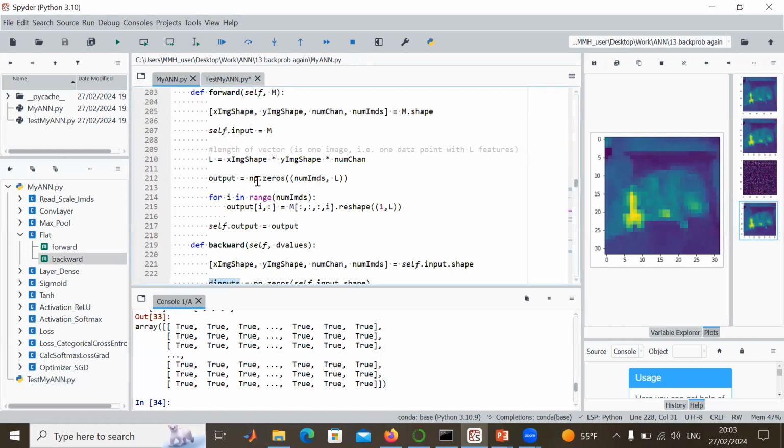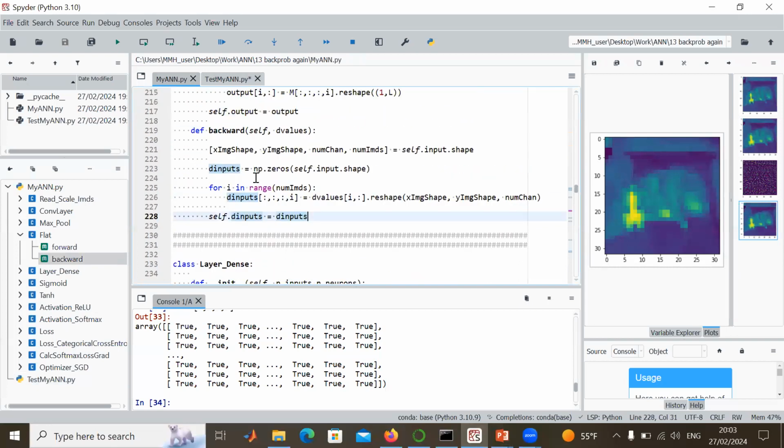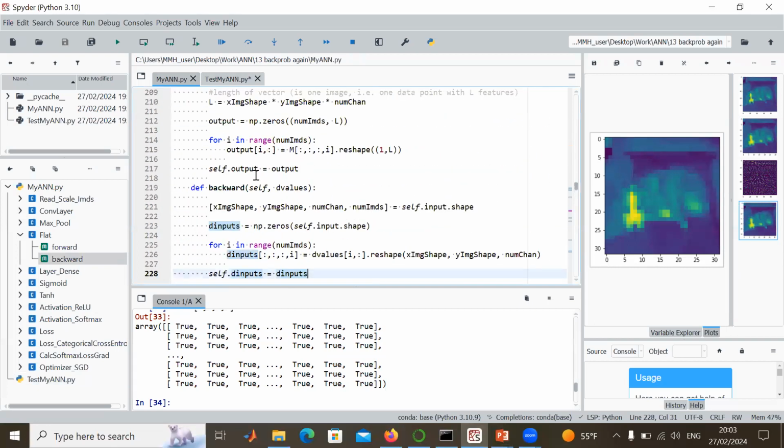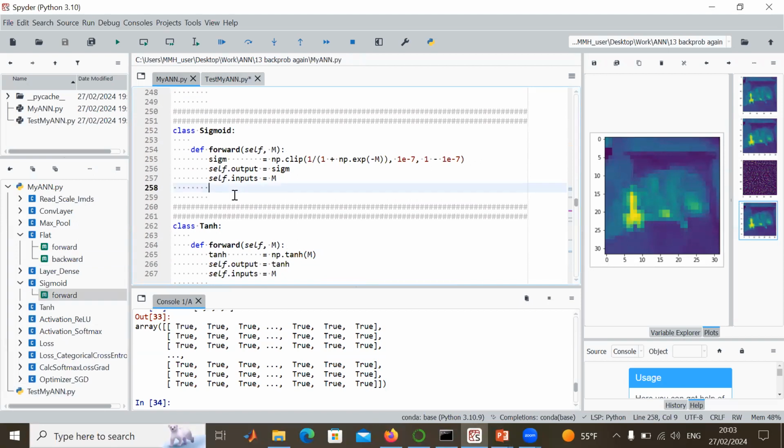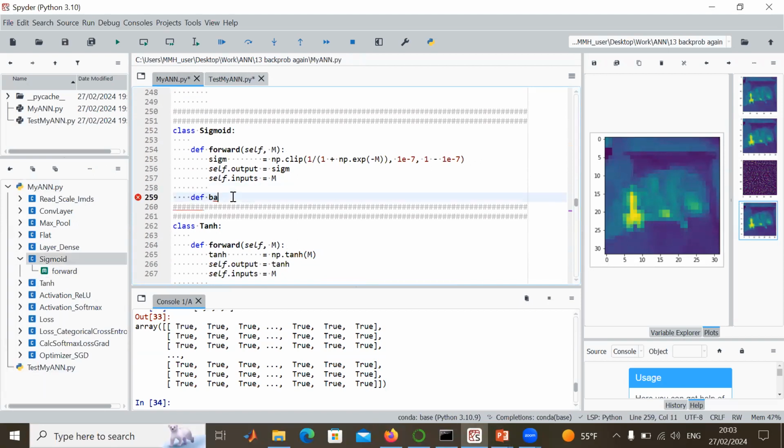So we go back to our sigmoid. We have the dense layer, we have the flattening, and somewhere we have the activation functions. So we just add the backward part.